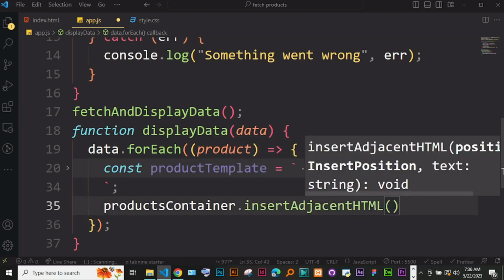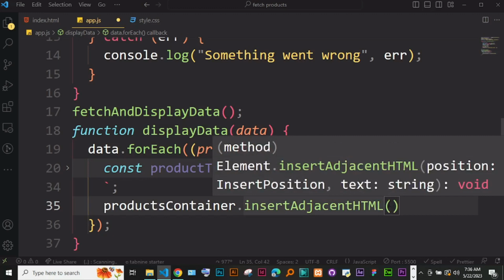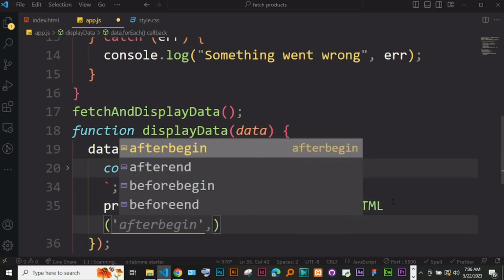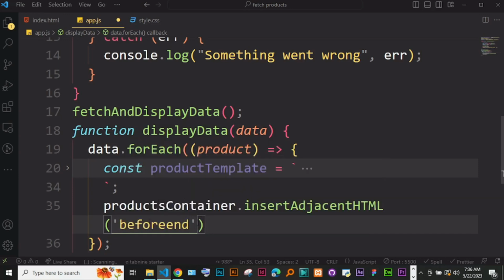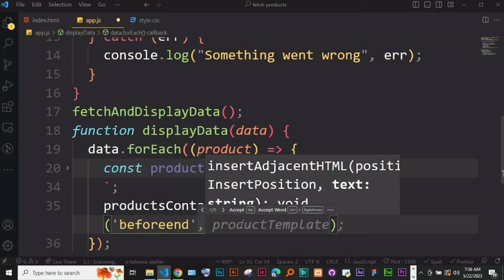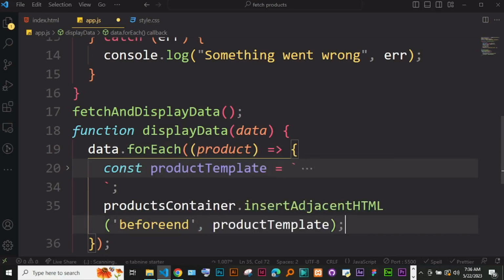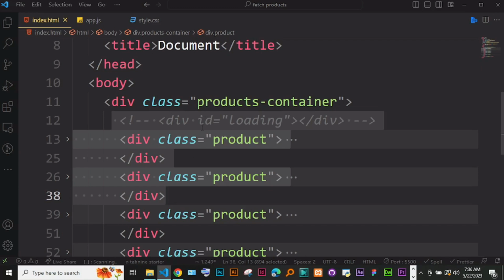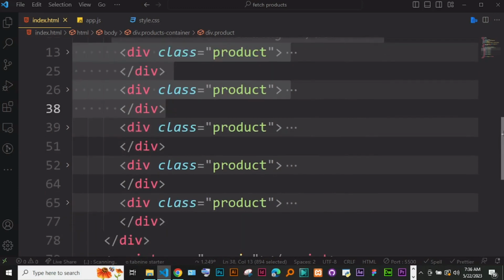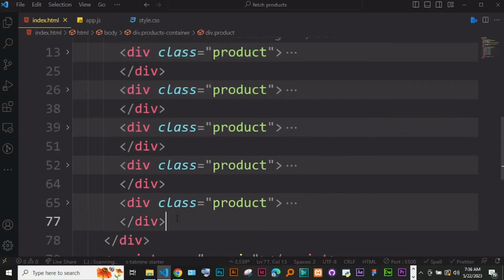Now this method takes in the first parameter as the position where you want to put the items, and we are going to put them here at beforeend, and then you also put what you want to place at this position. So on this container, this inside here, this is beforeend. Okay, so beforeend is here.